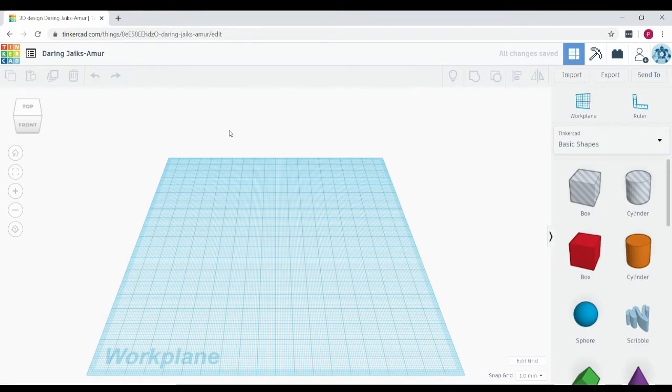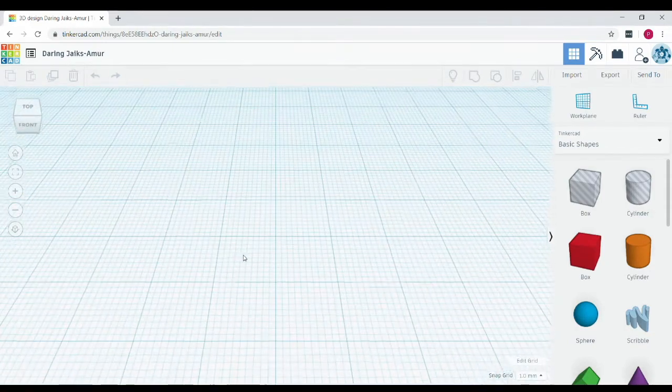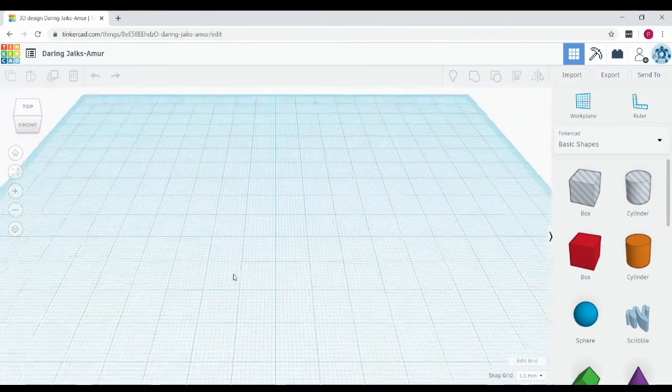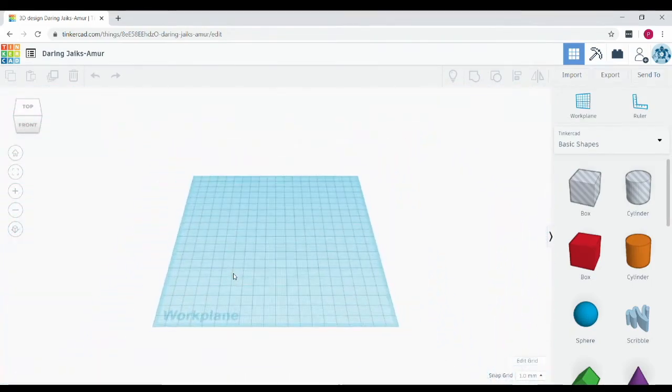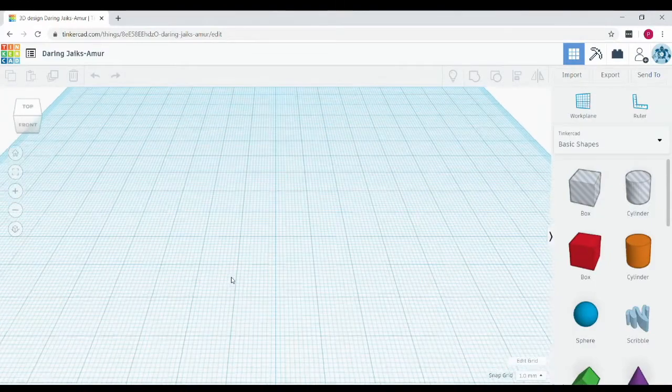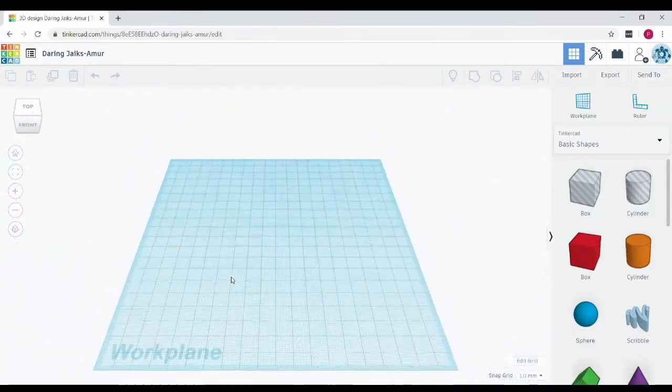You can see the work plane down here is this nice blue grid. Each one of these little tiny boxes here is a square millimeter, with these big boxes here being square centimeters. I am zooming in and out by using the wheel on the mouse, so scrolling up or down will zoom me in and out.